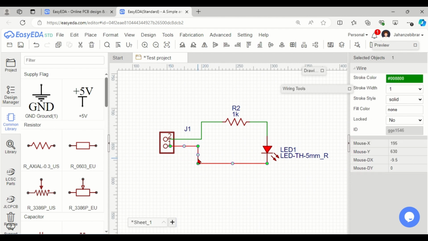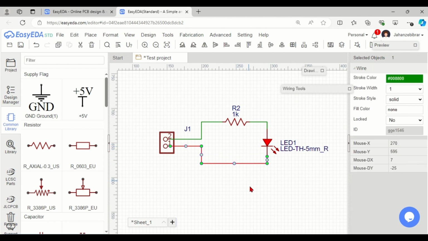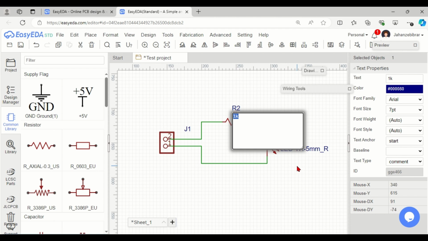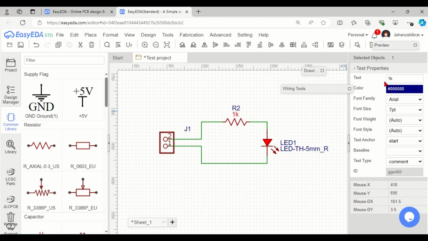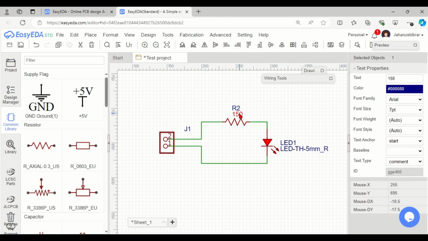Alright. So now what we're going to do is we're going to give a VCC and ground. So I was supposed to make a resistor divider, but that's alright. I feel like this should be 150 ohms. You don't necessarily need to write this, but it might be useful when you're making a PCB. So if I just click on the component, go into its component properties, you can see that it is name. But if I just click on the text, you can see the text itself shows text properties. So I can change this, and so on.